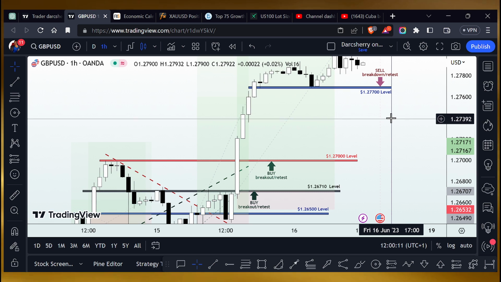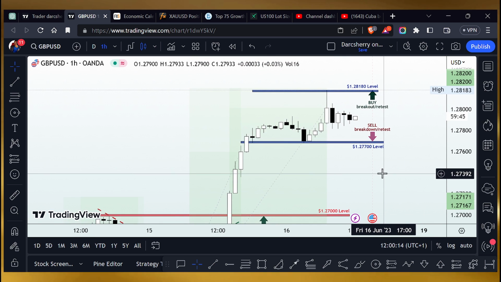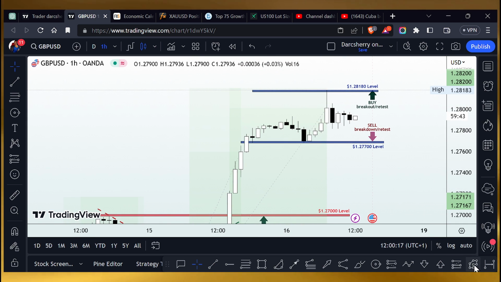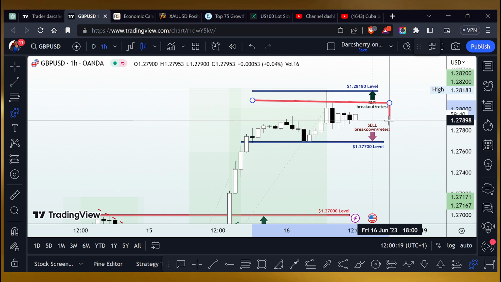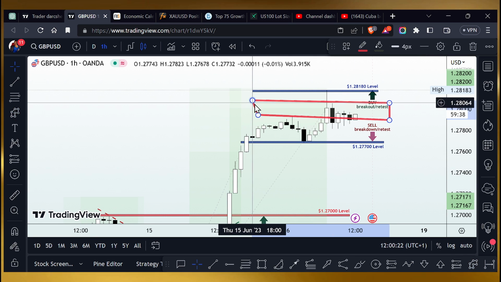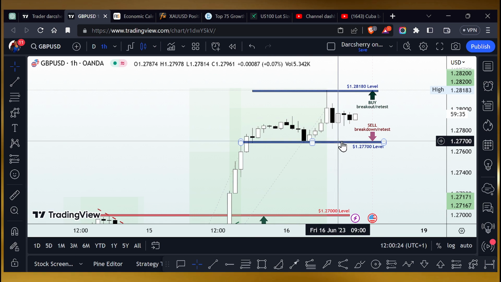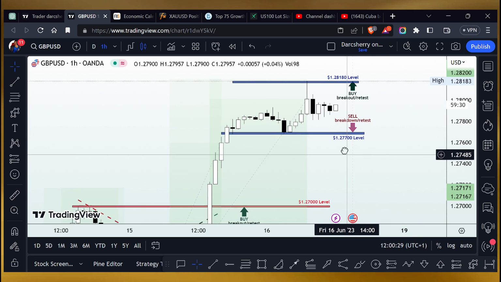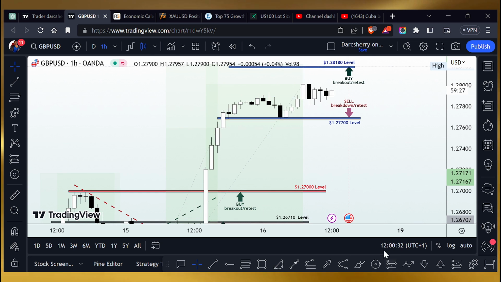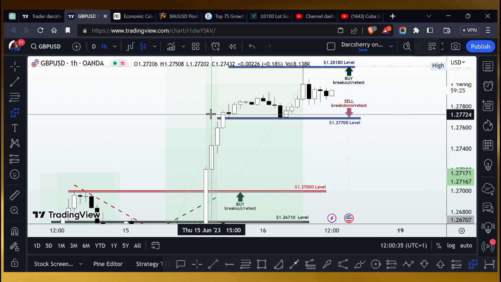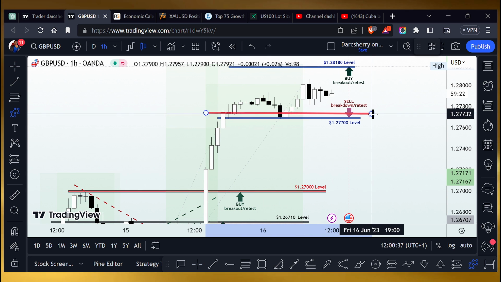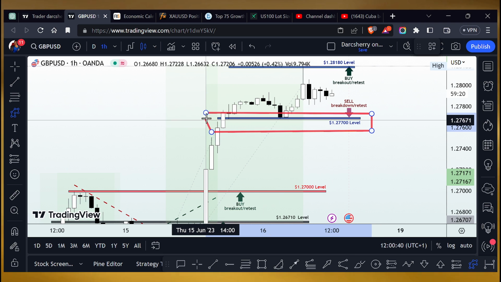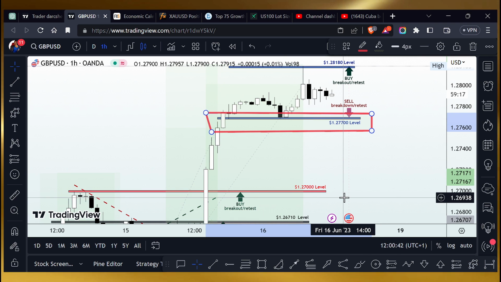So for those who have enjoyed this position all the way to the upside, I had my TP target hit at around the 1.2800 level personally. And for those who still have a buy position running at this point, I want to be advising that you want to be moving all stop losses to secure the current buy position. And the most appropriate area is the support line area around the 1.2770 level.